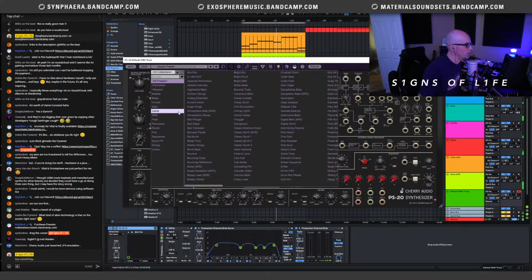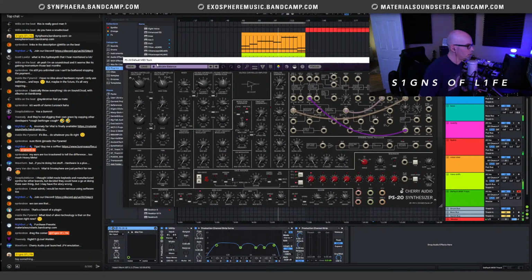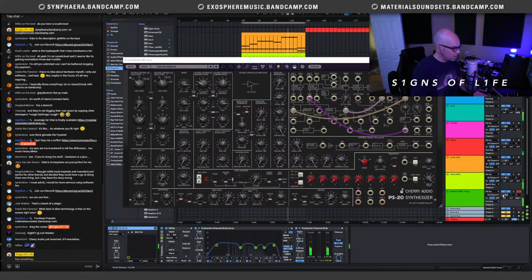Now let's just pick a preset that they've already done for us. So here we go. Let's go pads, delicate balance. Ooh, that sounds good. That sounds really good. Okay, let's put it through our reverb. Now, does that sound good to you? It sounds good to me, right?